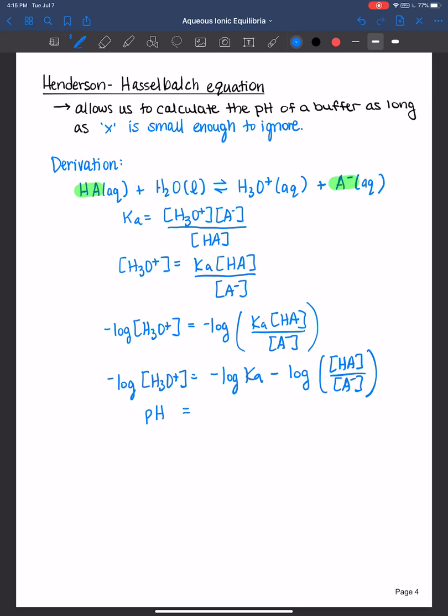Negative log of Ka is the pKa. And the form that you would find on your key equation sheet for an assessment if you're taking my course for the Henderson-Hasselbalch is actually this: pH is equal to pKa plus the log of the conjugate base over the weak acid.